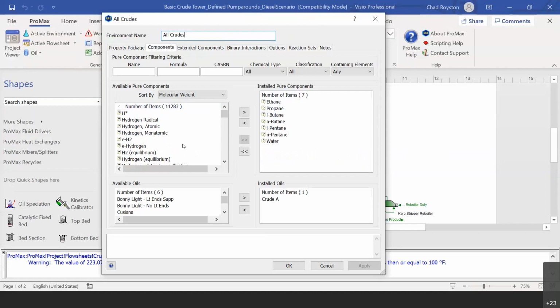This model has installed some light ends, as well as water, and then oil, crude A, has been installed. There are some other oils that have been defined, but they are not in the environment. Crude A is the crude being distilled in this model.